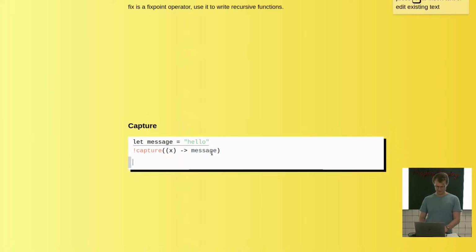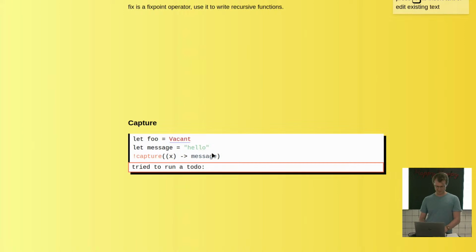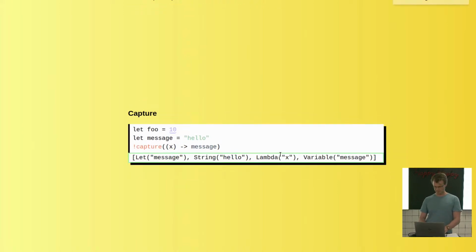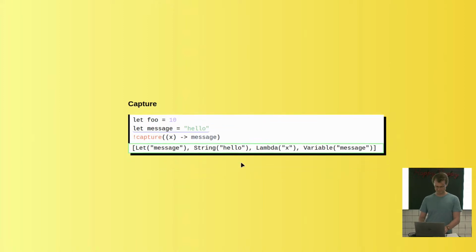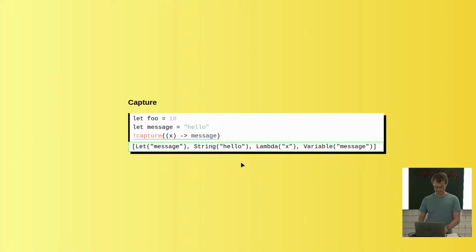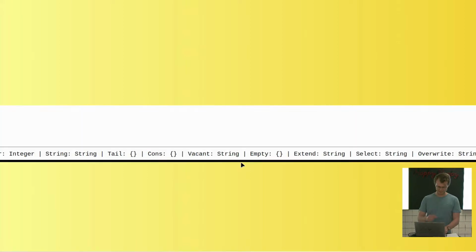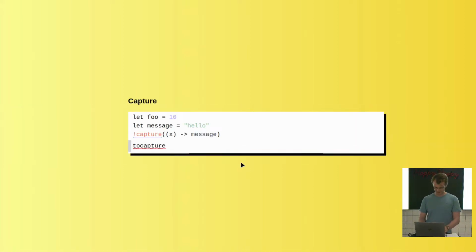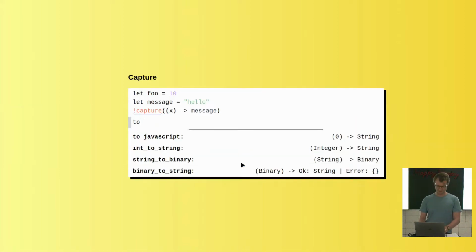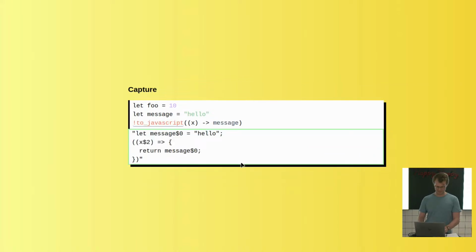If we go even further, where this gets interesting is if we go foo, and we make foo a number like 10. If we scroll down here, foo is not captured. So it's efficient to do this. And one of the other built-ins we've got is, oh dear, to JavaScript. Cool. So here we go. Because we've got an AST we can handle, we are compiling a subset of the program, essentially the continuation lambda, into source code.